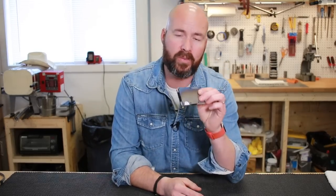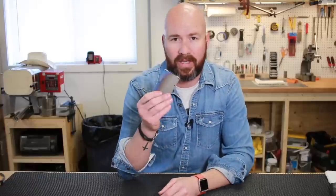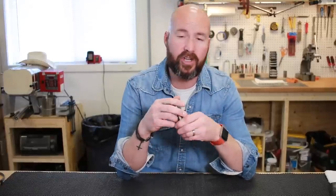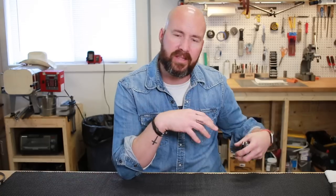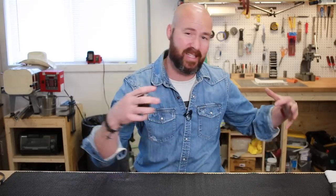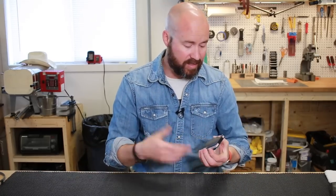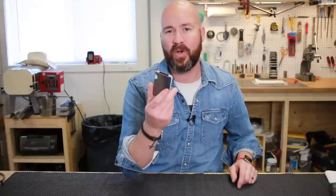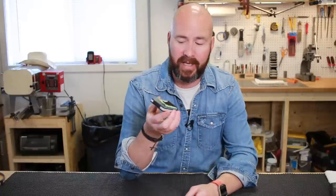That's a huge draw about these wallets to me. When I first got this wallet, I was a little bit skeptical — I thought it would be very uncomfortable to carry, that maybe the sharp edges and corners would poke into me. But I've been carrying it for about a week and I haven't had any issues. I've carried it with shorts, with jeans, with wranglers that fit kind of tight, and there's the odd time where I'm like, where's my wallet — and it's in my pocket because I just don't notice it there.